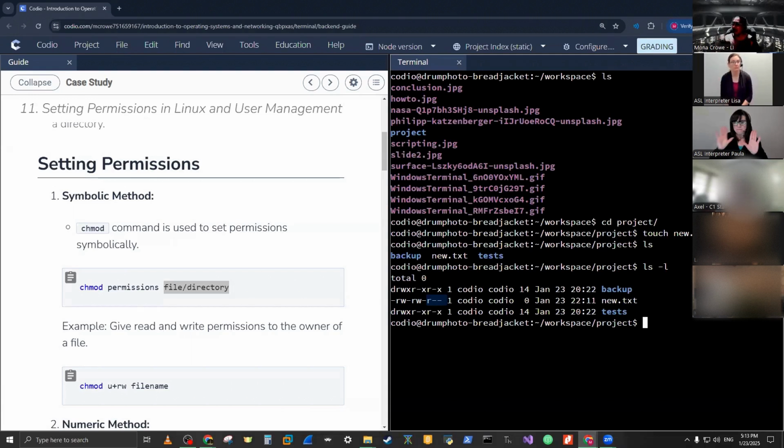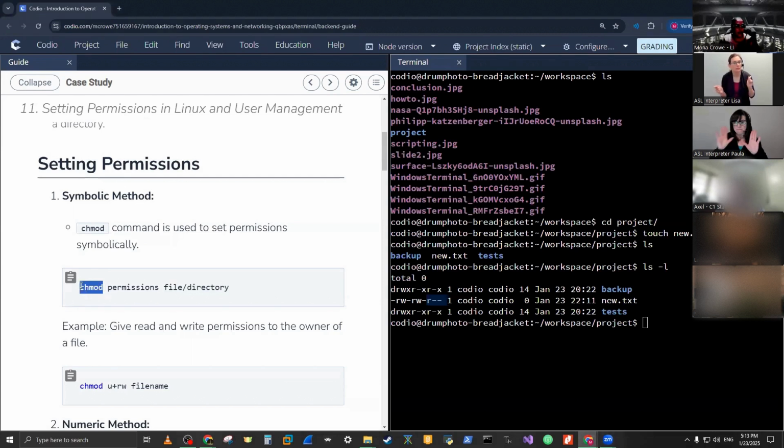And there's a lot of places that you can go. I have a website here for you. It's Red Hat Linux file permissions. It gives you a really nice rundown. So if you want to read more about these, go here. It runs it down really nicely, gives you all the information. It's pretty good.